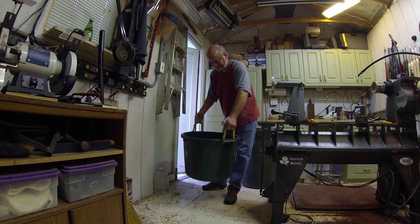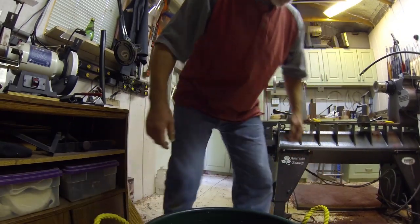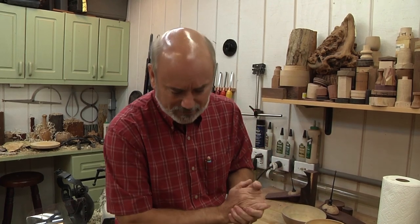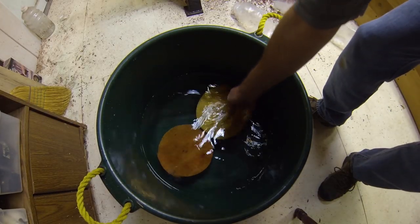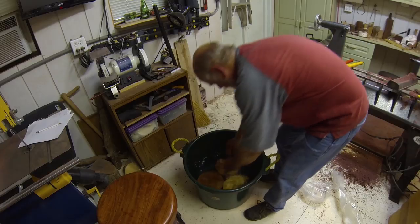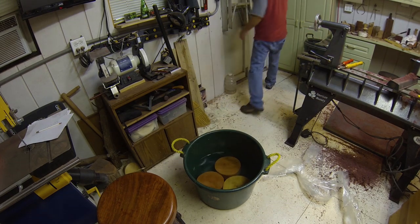They advise you: once you open it, if you're not going to turn it immediately, put them in water. So I filled up a big muck bucket with water and brought it into the shop. It was only after I did that that I realized I probably could have brought the bucket in empty and then filled it with a garden hose — which would have been a whole lot easier. I got everything undone, put it all in the water, and even put a big rock on it to make sure nothing would float. But it turns out the blanks don't float — they're dense, they stay underneath the water.